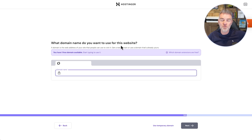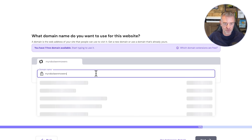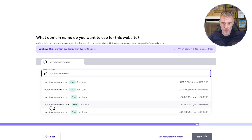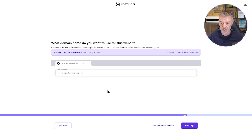What domain name do you want to use? You get a free domain name when you sign up with Hostinger, so you can have everything in one place. I'm going to do a website for robot lawnmowers — I'd like to create an affiliate website that does reviews about robot lawnmowers. Let's try myRoboLawnmowers.com and see what it finds. The dot com is the best one to have. MyRoboLawnmowers.com is available and it's free for the first year, then $16.99 per year after that. I'm quite surprised that's available — let's kick off with that one.